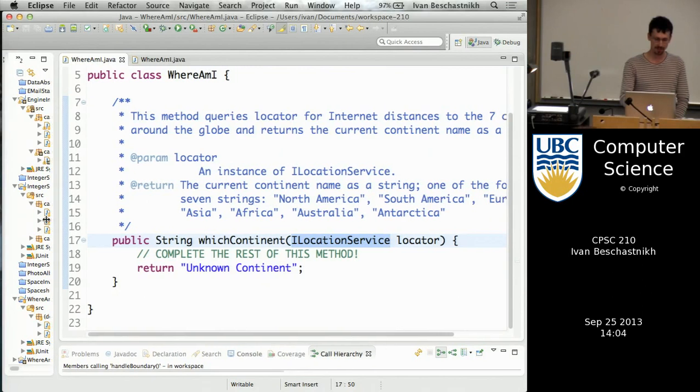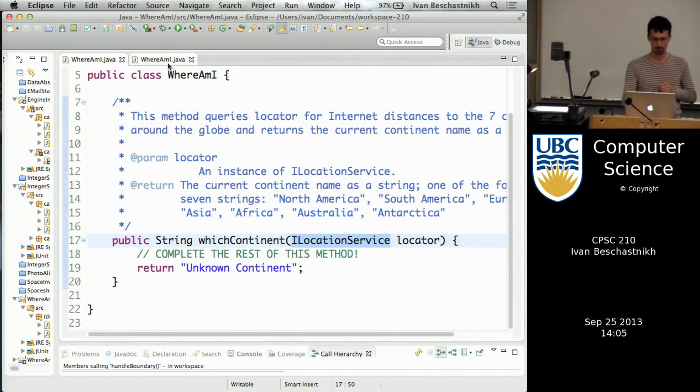The object-oriented way of doing this properly is to rely on state. In a lot of the solutions that you submitted, there was deep nesting of if statements, where you would check if time to Africa is less than time to Europe, and time to Africa is less than time to North America, and so on and so forth. You would build these long if statements, and then you would output, I'm an African. So that's definitely a right solution, but it's not the most elegant one within the context of Java.